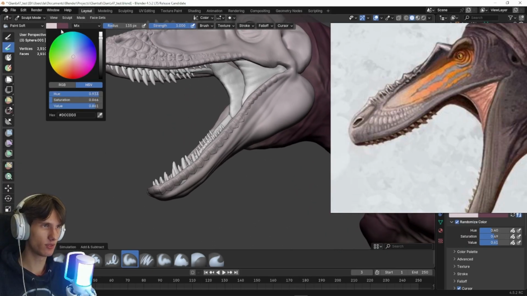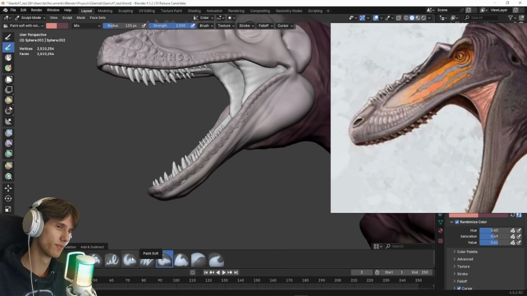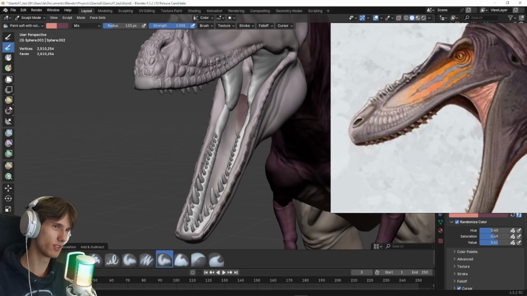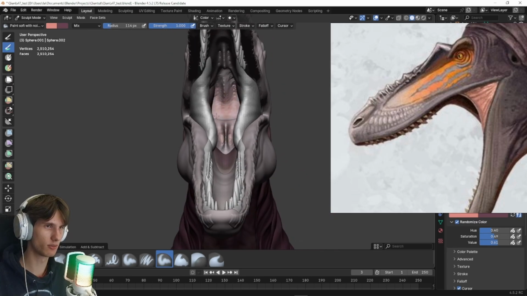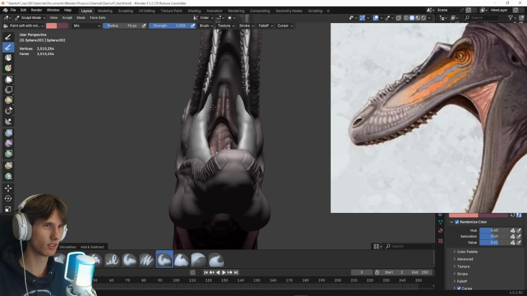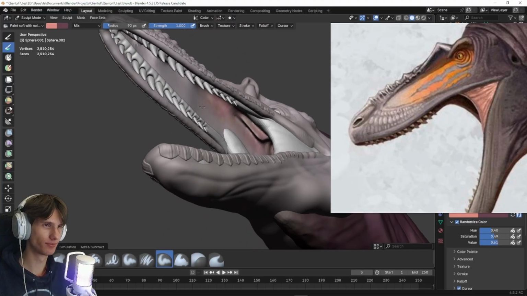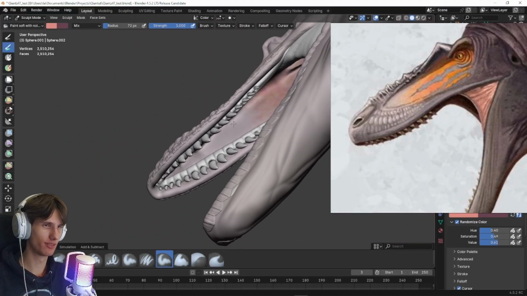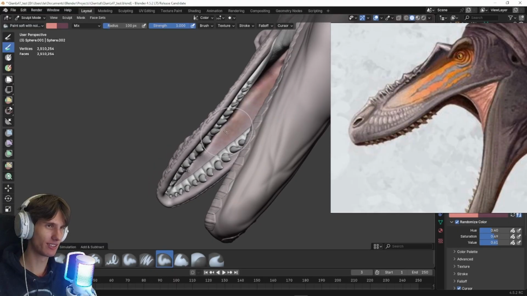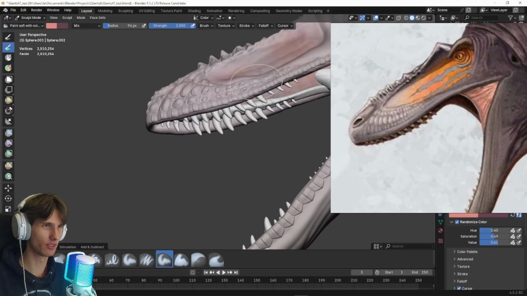And now also I'd like to paint the inside of the mouth. So let's pick this color with paint soft with noise. Let's paint inside of the mouth. So, spoiler alert, it's going to get a bit messed up, simply because it's going to show through the mesh, because it's not very thick, especially around this area.